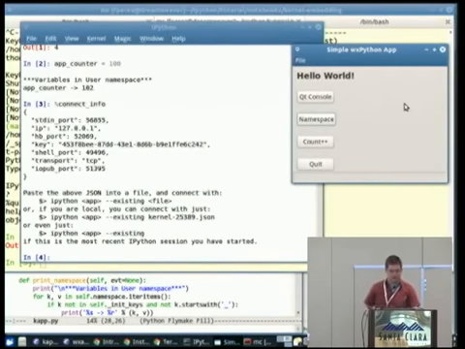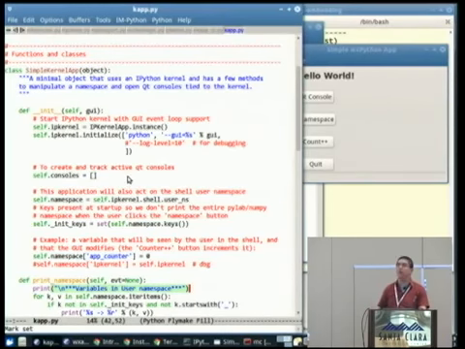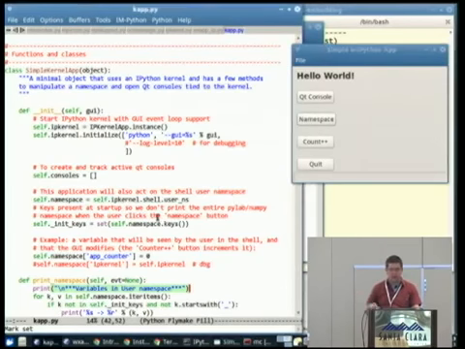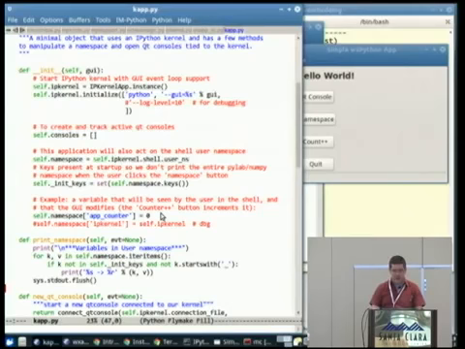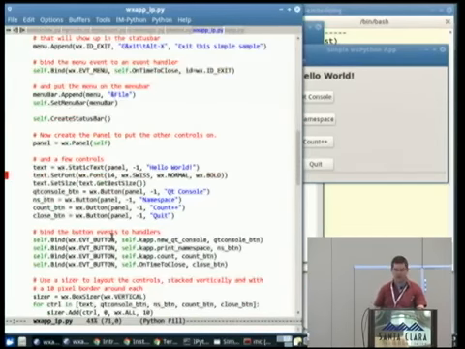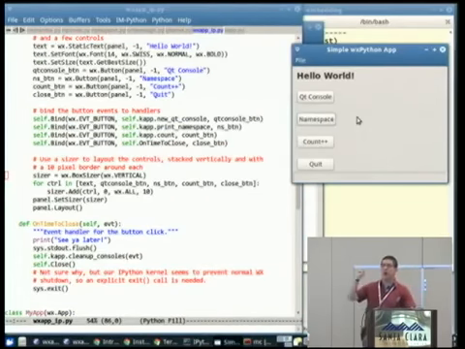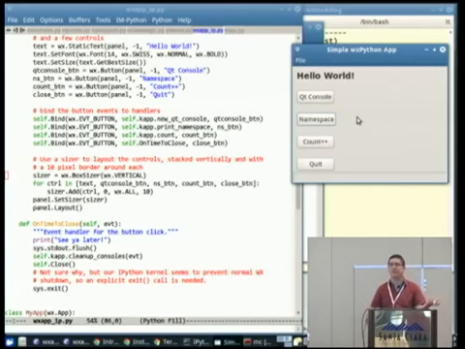And the entire example is 2 files. This one file creates the kernel and configures it to have the WX event loop integration, because this is a WX app, right? And then the WX code itself, which is just copied from a WX tutorial, and I simply wired a couple of WX buttons to talk to the namespace of this kernel. So this is something that you could crib if you need to basically add a kernel into any process, and now this kernel is listening on the ports, and you can connect to it from any of the clients.